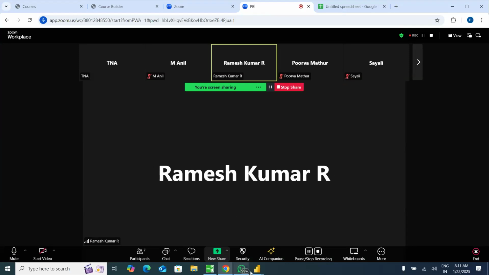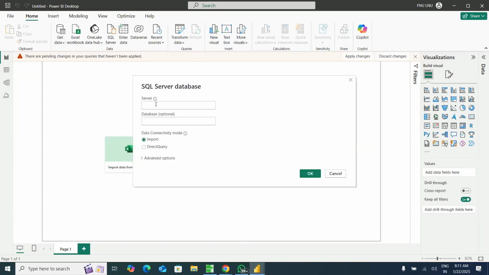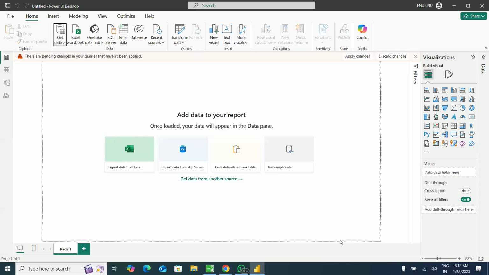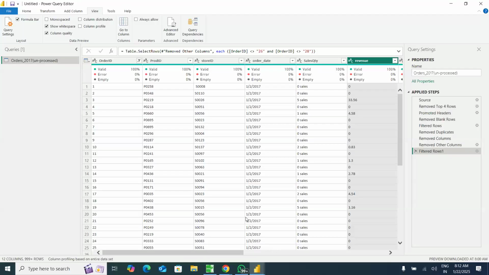But as far as bringing the data from SQL is concerned, it's nothing but clicking on the SQL server, then entering the server name, database name, and if you want to write any queries there, you can go to advanced options. You can write the query. That's all it's about. So you need not download the SQL server, because only for that particular operation it's not needed.